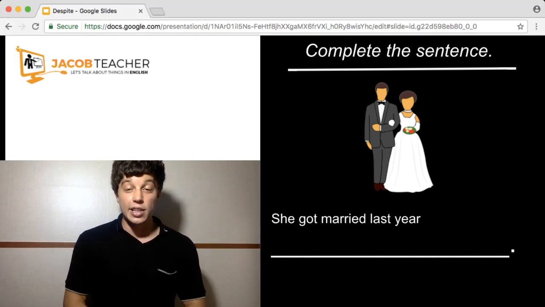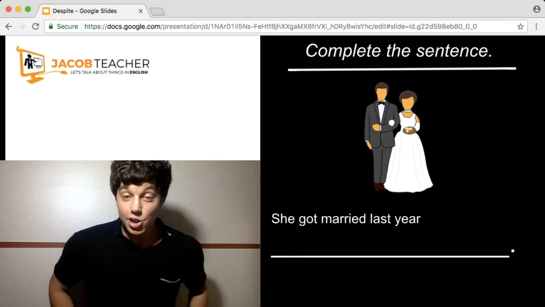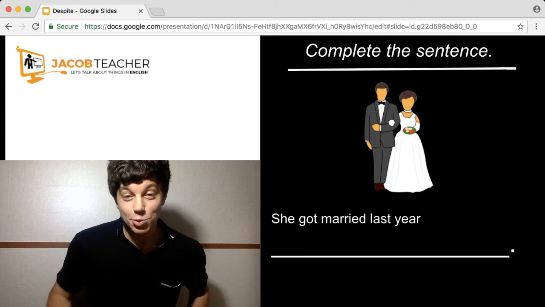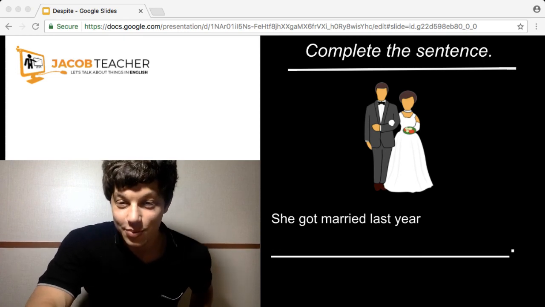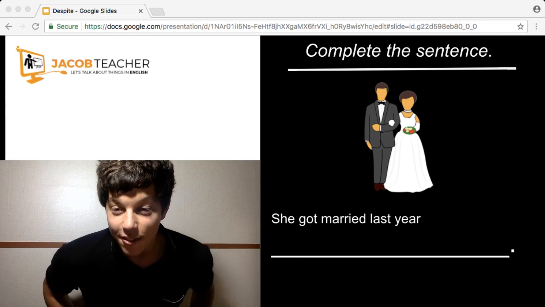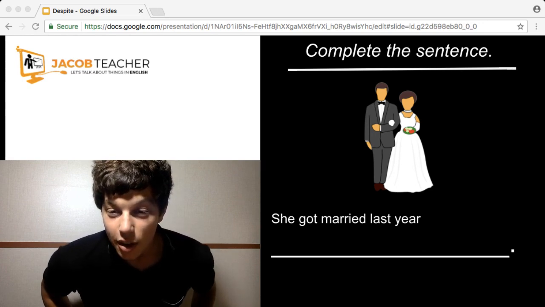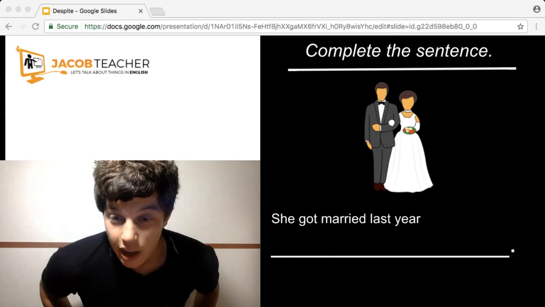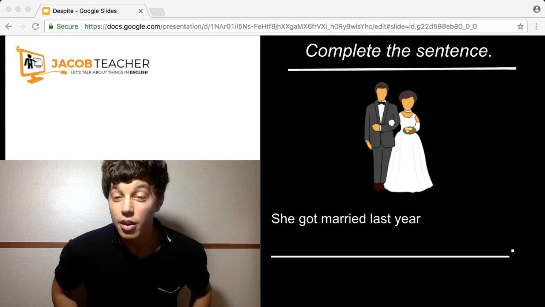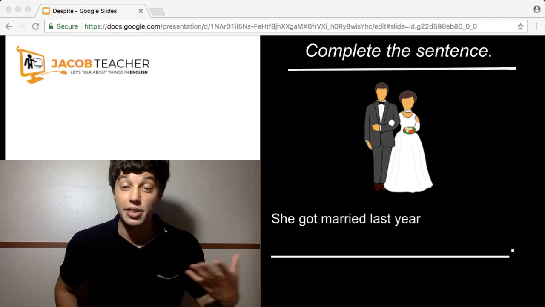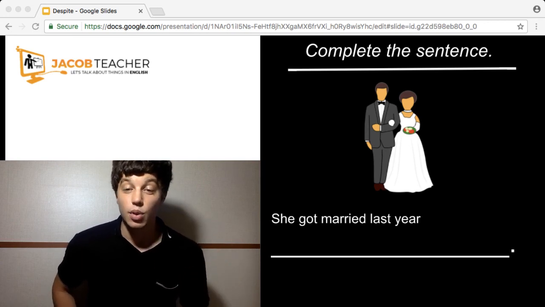She got married last year despite the fact that she was 82 years old, maybe. So she was really old when she got married, despite the fact that she was 82 years old. We have a sentence from Alan. Despite the fact working out so hard, but I could do my best and made my body shape as my ideal style. Okay, so Alan, you could say that despite the fact that working out is so hard, I did my best and obtained my ideal body shape, you could say, or achieved my ideal body shape.